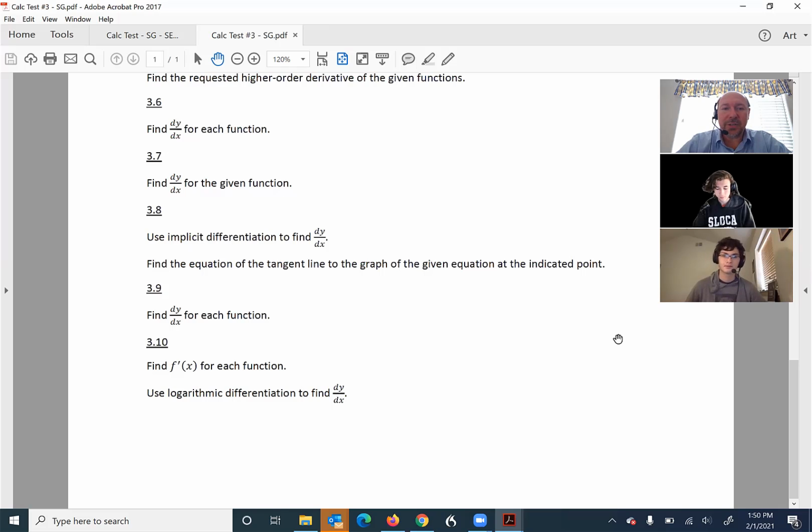Just like implicit differentiation and the chain rule, there is a logarithmic way of doing differentiation. Be mindful that there's a function where you take derivatives of log functions. That's one piece. But logarithmic differentiation is a method you would use to take derivatives of things that don't even have logs inside them. Does that make sense? There's a twofold piece there. No, we'll totally cover it as well. So is 3.10 an additional thing? Oh no, it's part of the chapter itself.